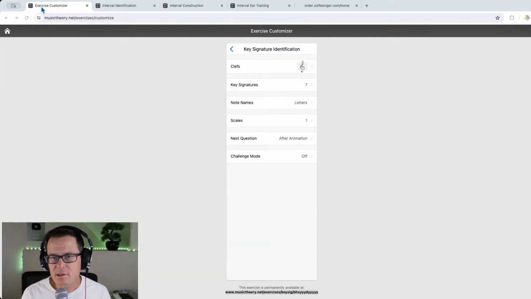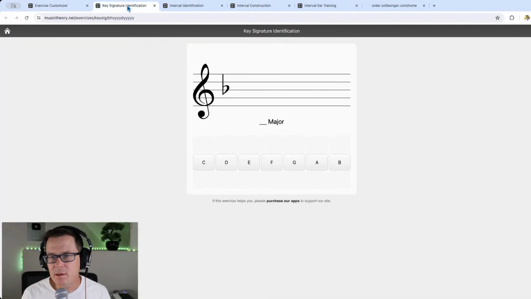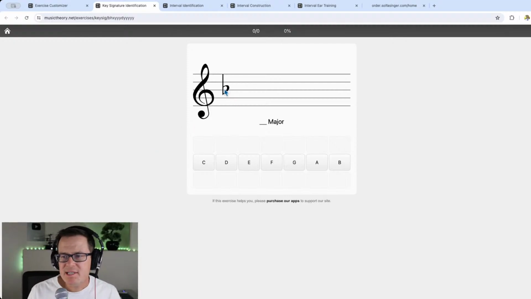Whoops. I didn't mean to do that. Open in a new tab. There we go. Okay, so whenever you see a flat, okay, that is going to be the fourth note of the scale. Okay, when there are flats, that means you go 1, 2, 3, 4. That means this right here is do.